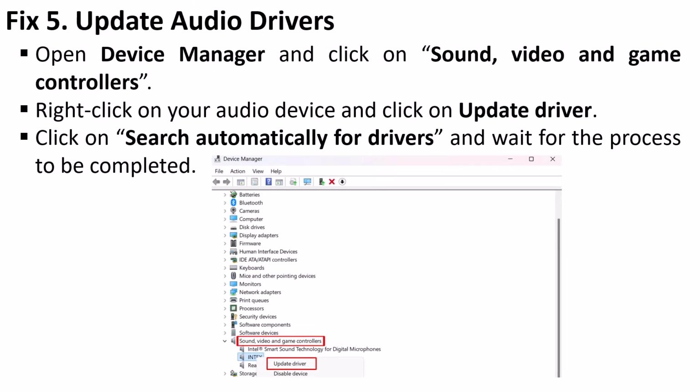Fix 5. Update audio drivers. Open Device Manager and click on Sound, Video and Game Controllers. Right click on your audio device and click on Update Driver. Click on Search automatically for drivers and wait for the process to be completed. And after updating your audio drivers, you can check if your problem is solved or not.